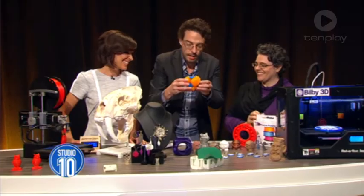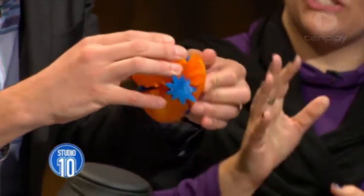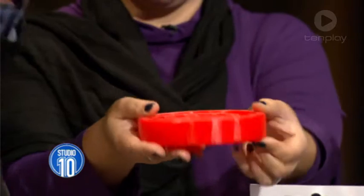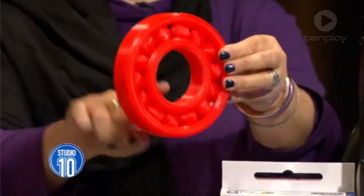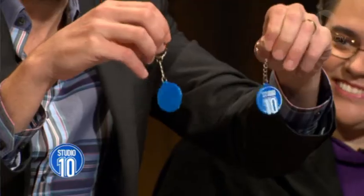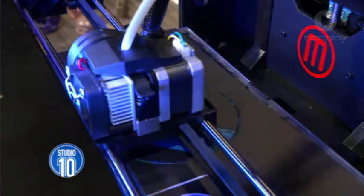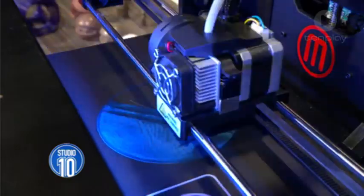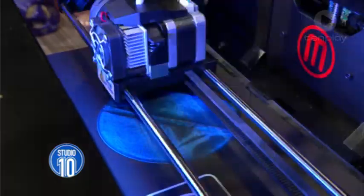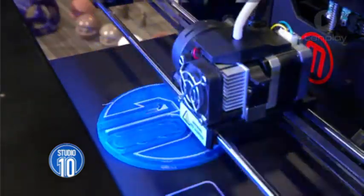This will blow your mind — have a look at this. Now, this moves. How is that? Did you print it all? So that one is put together in parts, but this one actually comes off the bed and spins. So that is all printed just like that? We take it off the bed. We've also got a couple of key rings — Studio 10 ones. They just printed those. But if that's a little bit small for you, check out this over here. We've got some time-delay footage of how it was done. This is something we printed earlier today — a little logo that a few of our viewers might find slightly familiar.